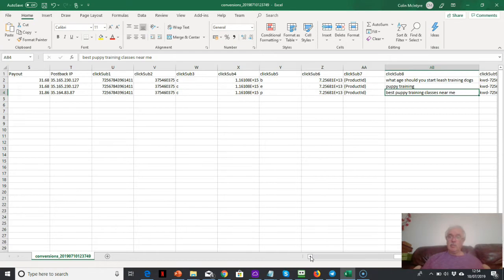So that's the type of way that Redtrack can help you optimize your ad campaigns in Bing. So that was a quick overview about what you might expect Redtrack functionality to be when it's tracking your Bing ad campaigns.